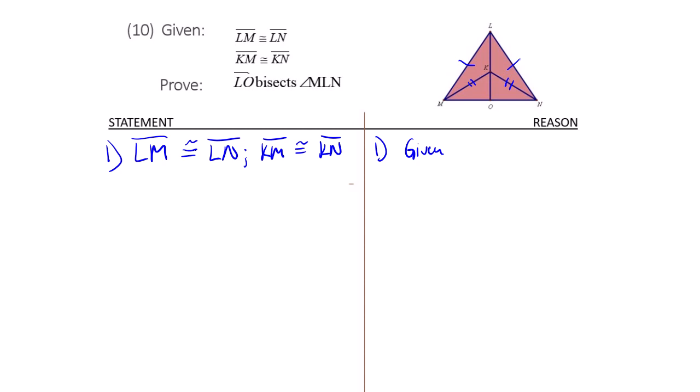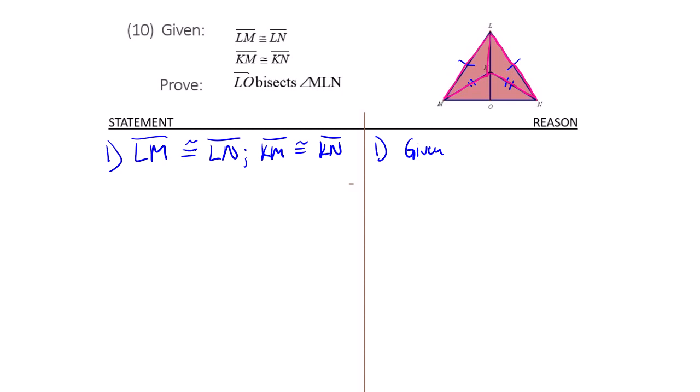All right, so notice that we have a few different triangles going on here. We have actually 6 that I can see, or 7 actually. But this is the one that seems to be the best one to work with, right? Because we have 2 parts of each of those triangles. We have a third part that we can find by the reflexive property, and we want LO to bisect MLN, right? So that's this angle here, which we can use each of those triangles for.